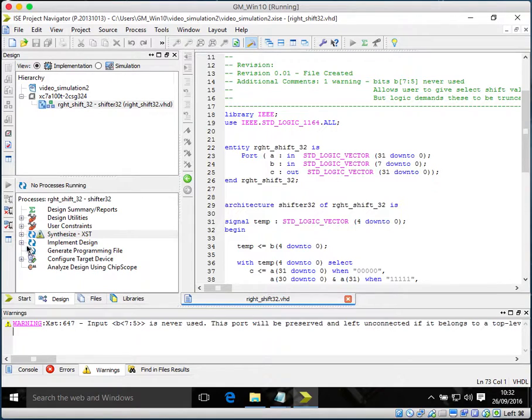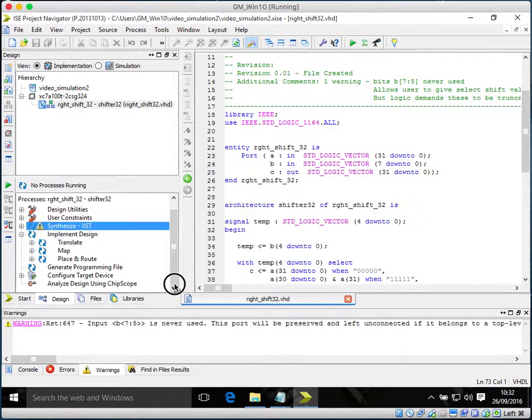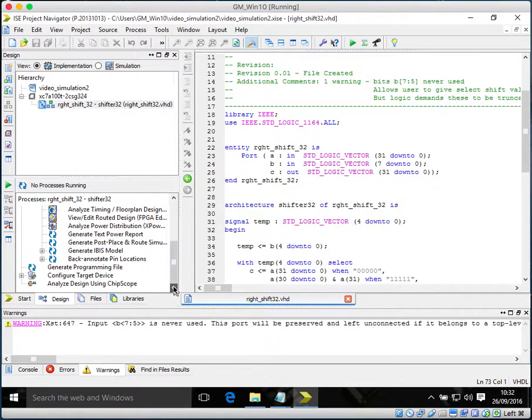And it's synthesized. Let's just quickly generate the place and route files.